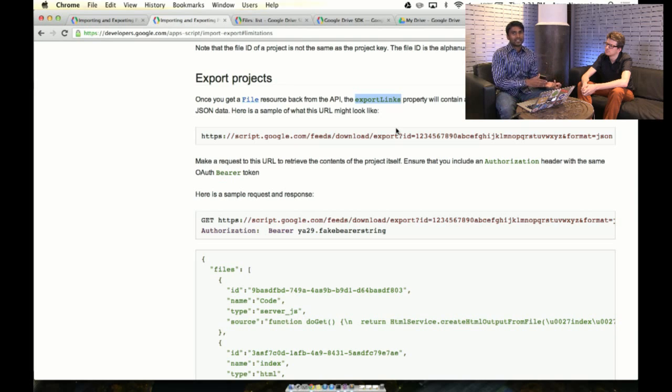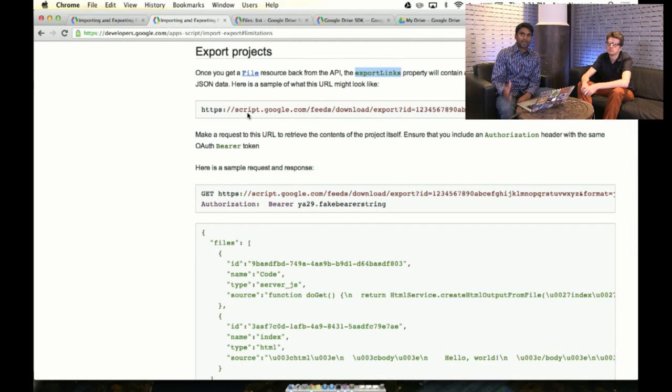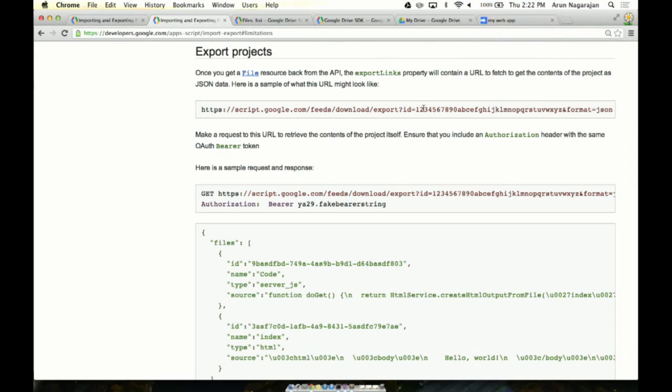If you already have an existing Google Drive integration, taking advantage of some of the things that we're doing here with Apps Script is really straightforward. We didn't invent anything brand new there. What we did have to make up, because it's a brand new capability, is the URL where the export link points to: a new URL under script.google.com/feeds, which has an export endpoint that takes the ID of the file followed by the format. The only supported format is JSON, so if you try other formats, you'll get an error. You'll use the same authorization header, the same OAuth credentials, to get at this content.